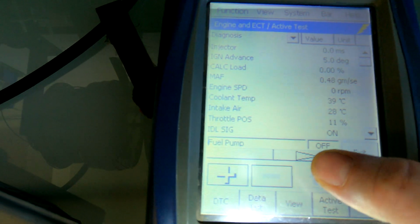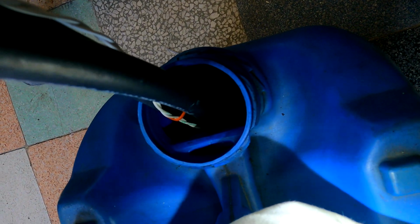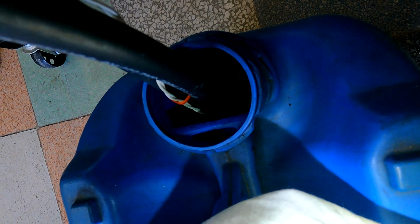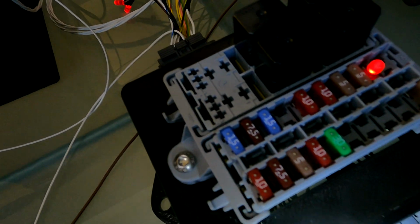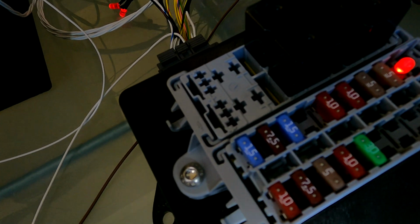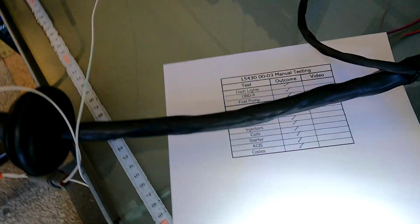Okay. So what I'm going to do now is I'm going to flick the fuel pump on. I'm going to move it over to here. You should hear the fuel pump running. There you go. Right, and I'm going to go over to the fuse box. You can hear the relay clicking. Okay, so that's all groovy.